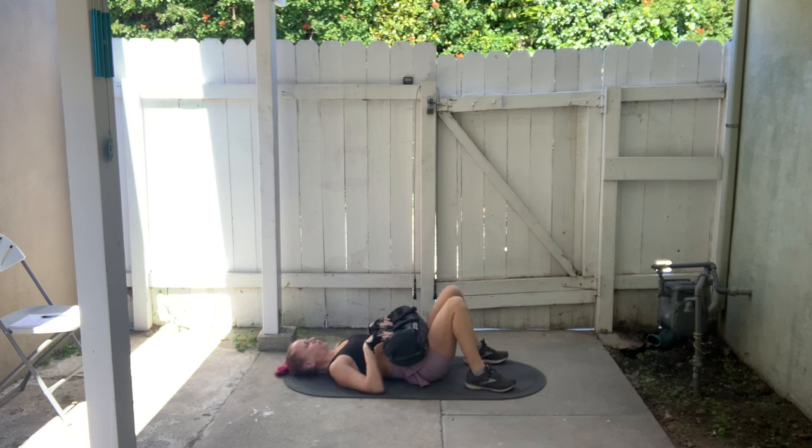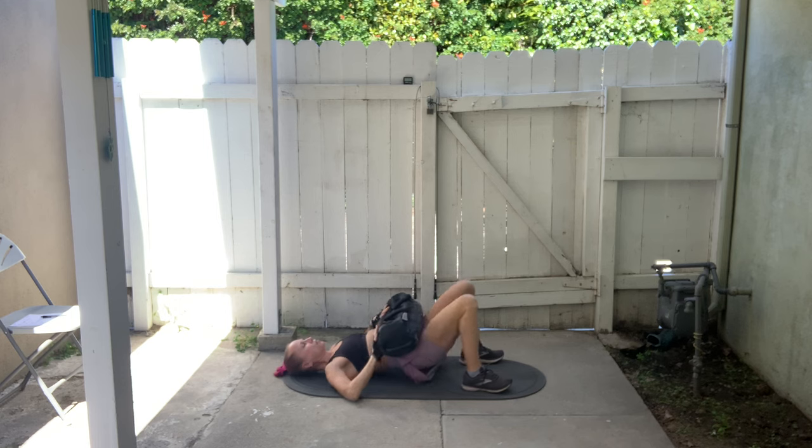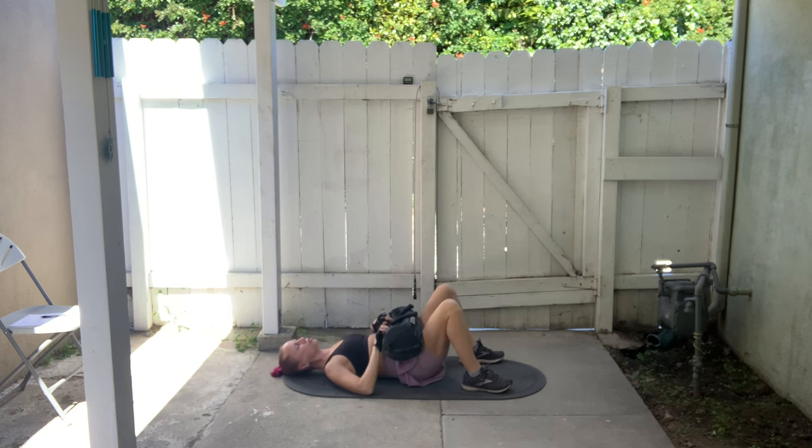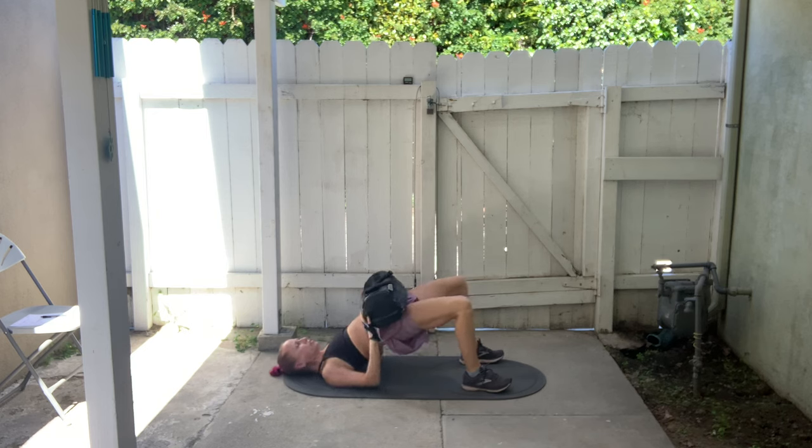Okay, so I'll show you first just a basic glute bridge raise. My feet are flat on the mat, and you're just going to press your heels into the mat and lift those hips as high as you can. For me, I'm increasing the difficulty because I'm lifting my hips with this 25-pound bag on my hips. So it's all that extra weight that I'm lifting up. At the top of the movement, squeeze those glutes and then control the movement on the way down. So don't just drop your hips back down. You wanna control the movement on the way up, squeeze the glutes, and then control the movement on the way down.